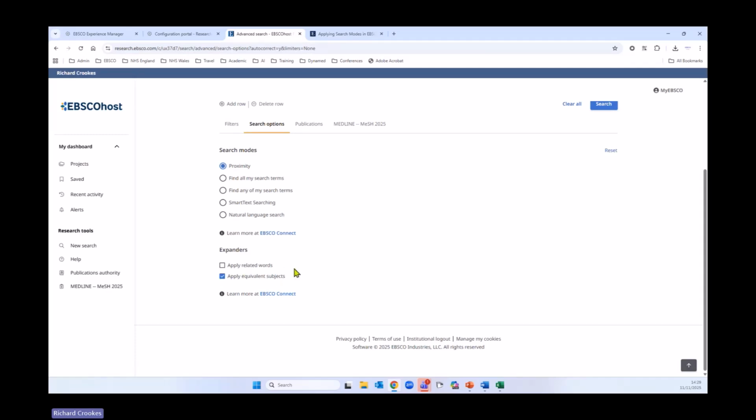Again, these were also applied to the classic interface as they currently are when it's still around. But again, these can be customizable. You can have these all off or default them on, etc. And you can hide them if you need to hide them. So the search within the full text option is not showing currently on this particular setup, as it were. And again, there is a link to EBSCO Connect for more information on those. I won't, because of time, I won't go into all the details there, but I'm just going to check if there's any other comments.